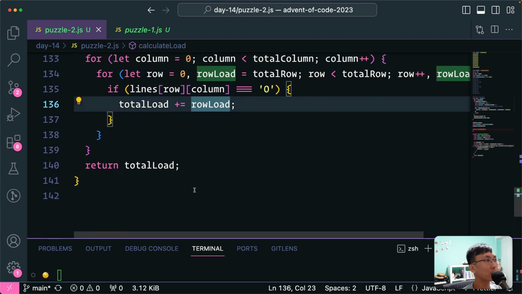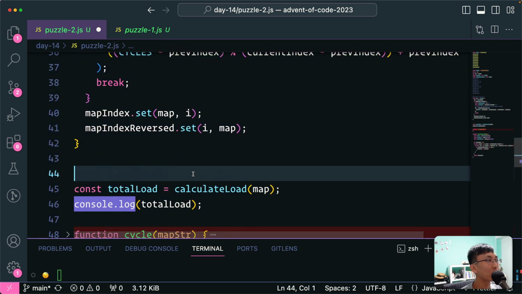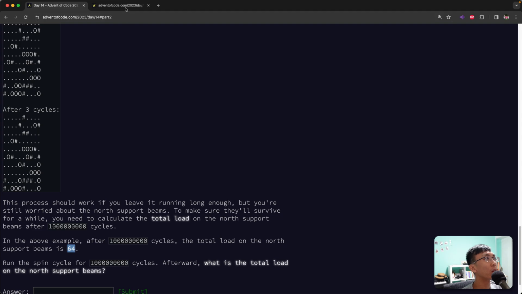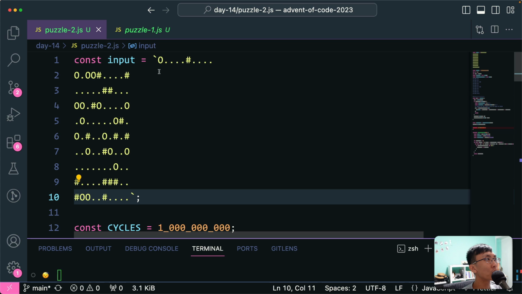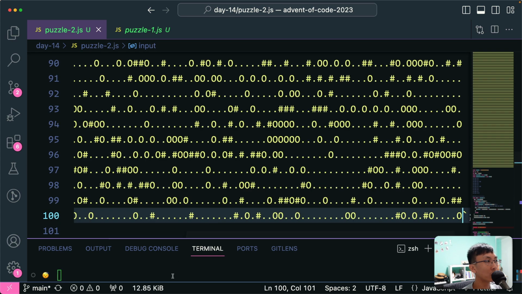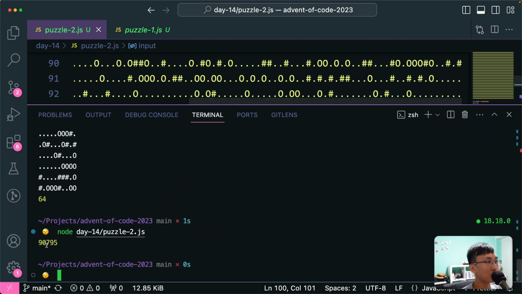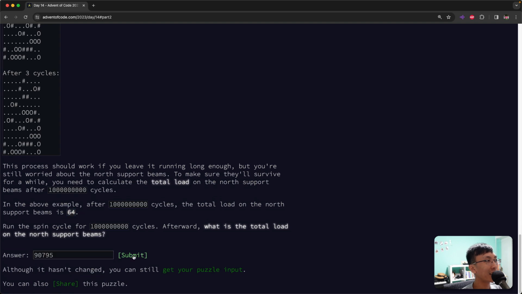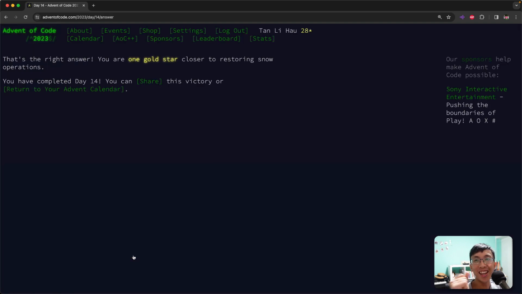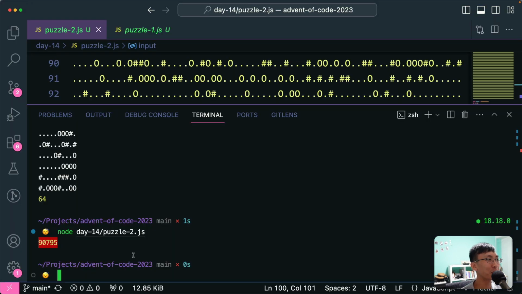So let us try to put in the actual puzzle input. Let me copy this, and let's replace this with the actual puzzle input, and let's try to run our code, and we get a number. Let's copy it in and hit okay. Yay, that's the right answer. So we have solved day 14. We got 2 gold stars. It's such an amazing experience.